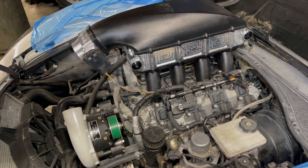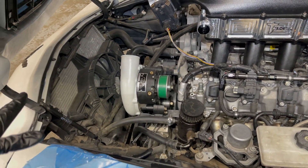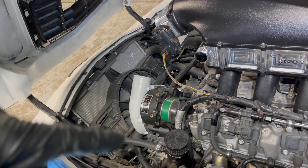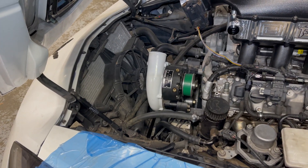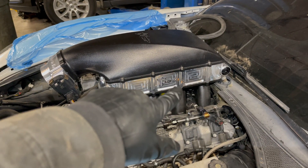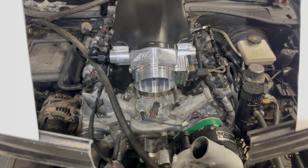It was either put meth injection on it or do air-to-water and do a one-off custom setup for his vehicle. So here's what we did so far: we removed the pro charger, put the green belt on — you can see that's brand new — and put a 3.33 pulley on there, taking the 3.47 pulley off. We installed the Tick Performance air-to-water brick that goes in between the Texas Speed intake, and installed the K-tech 103 millimeter throttle body.